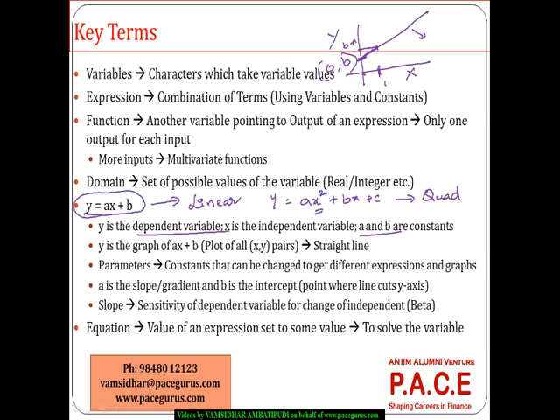So we can very well plot the graph of y equal to ax plus b, and it will be a straight line for all linear kind of functions. Since we find that it is a straight line, the moment I am changing the a and b, I will get different kinds of lines.